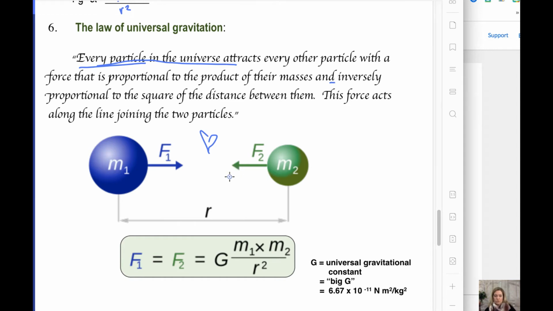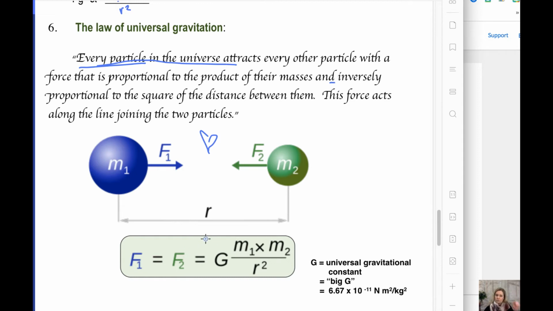Newton's third law. If this is pulling on this one, this is pulling equally on this one. And it's a line of force. So that force acts like it's a rope between them. Imagine it's like tug of war. They're pulling mutually. One pulls harder, the other has to pull harder too. So F1 equals F2, and here's our magical formula.